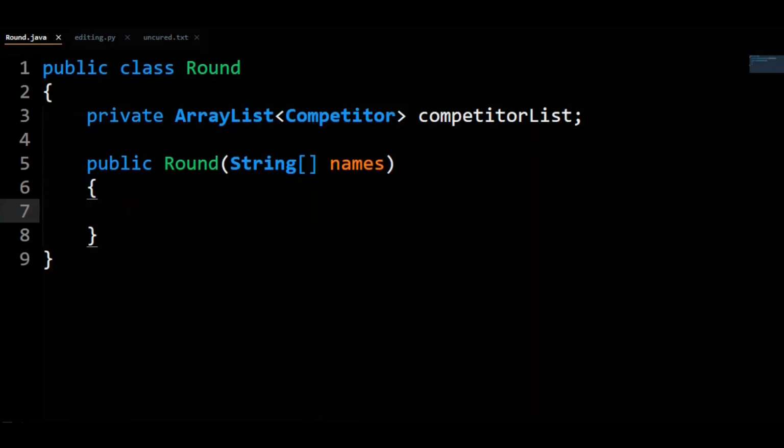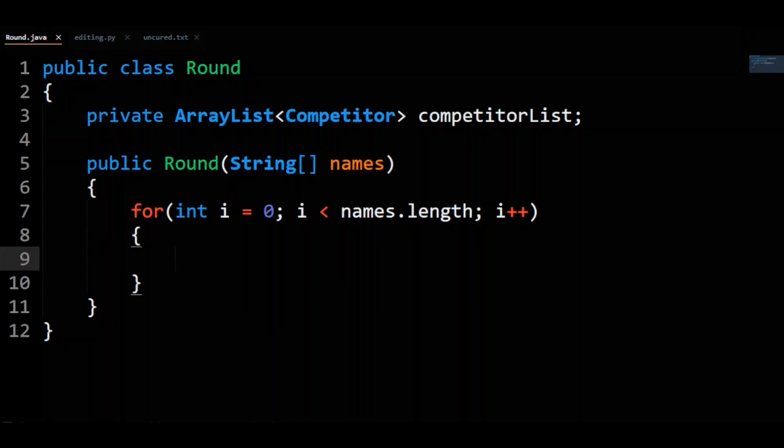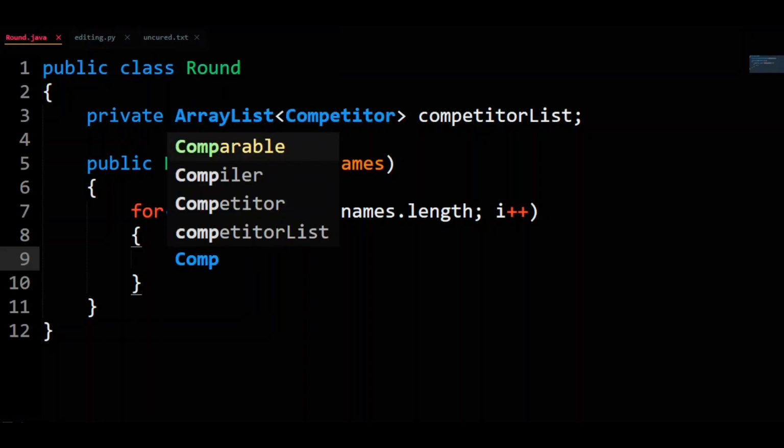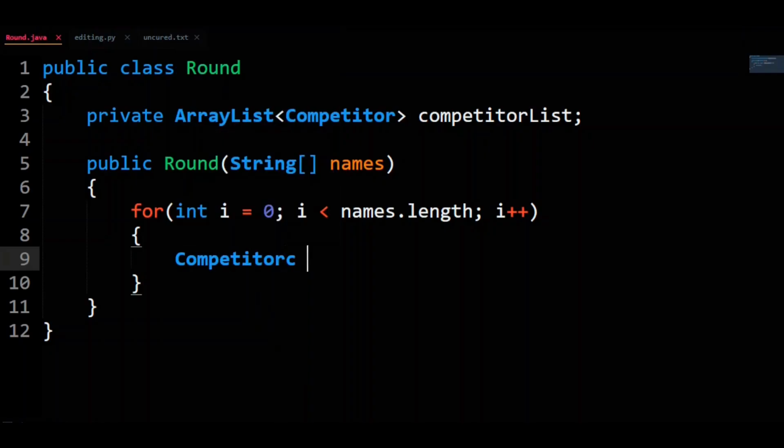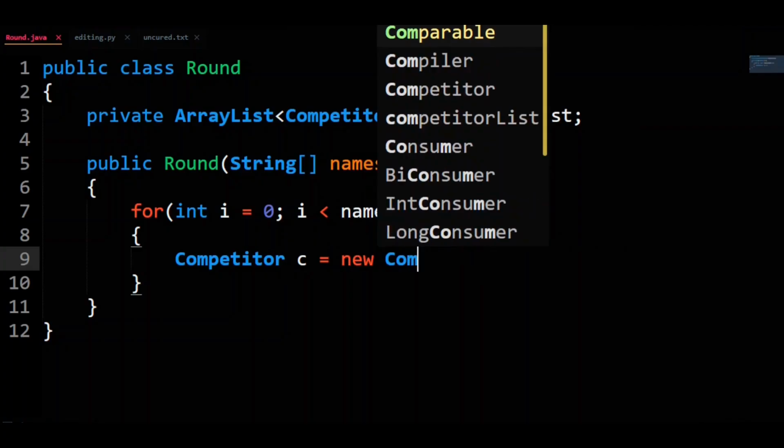We're writing the constructor. We want to loop through the names array, so for int i = 0; i < names.length; i++. Next, we'll give ourselves a temp competitor, so Competitor c = new Competitor.